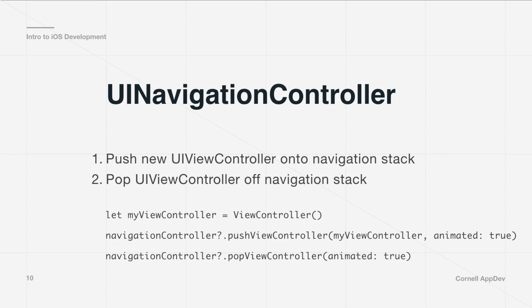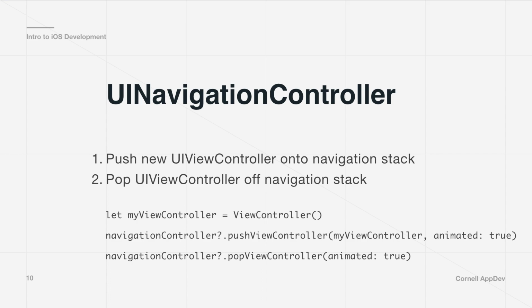Oftentimes, in the Messages app for iOS, at the very top you have this bar that says Messages, and you have this table of all the different messages and conversations. A UI navigation controller maintains an array of view controllers, and is pretty much maintained as a stack. So you can think of all of your screens as this stack in your app. And once you press on a button, you can navigate to another screen.